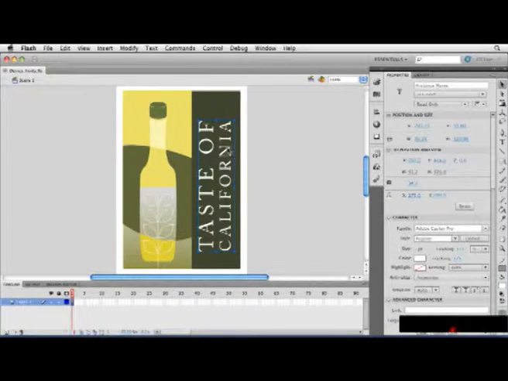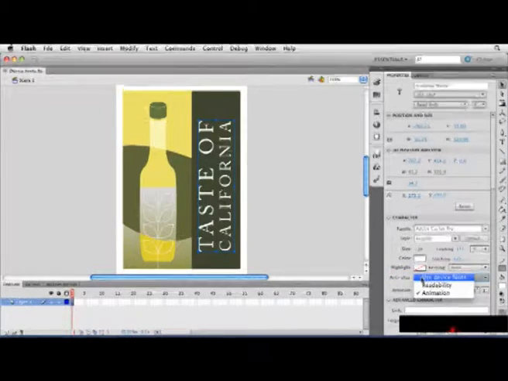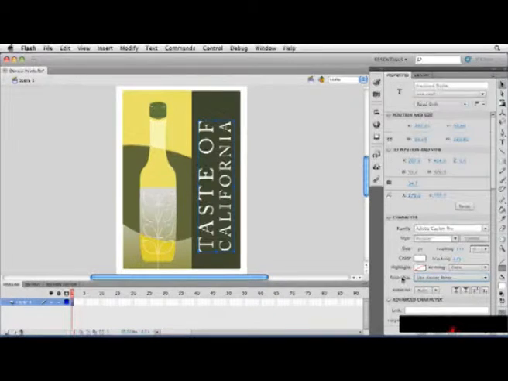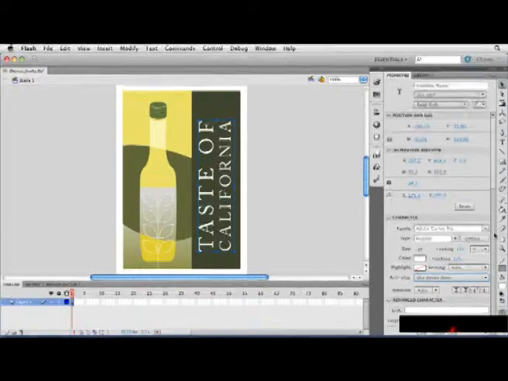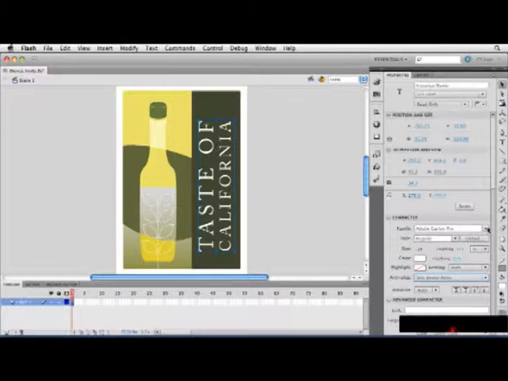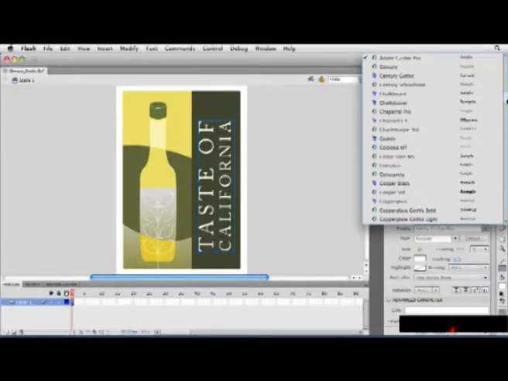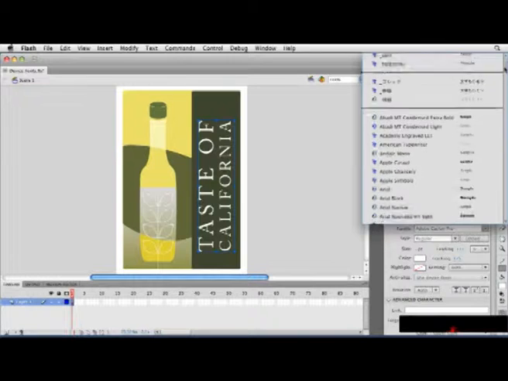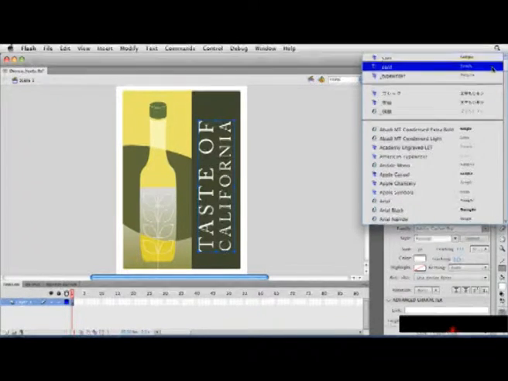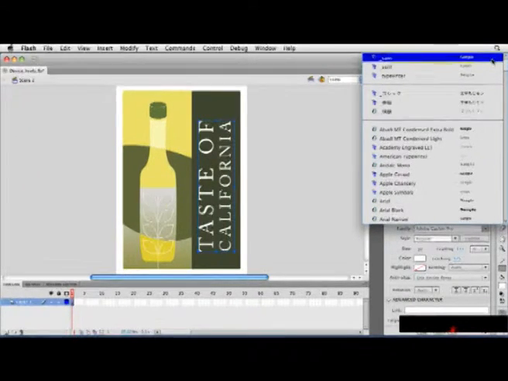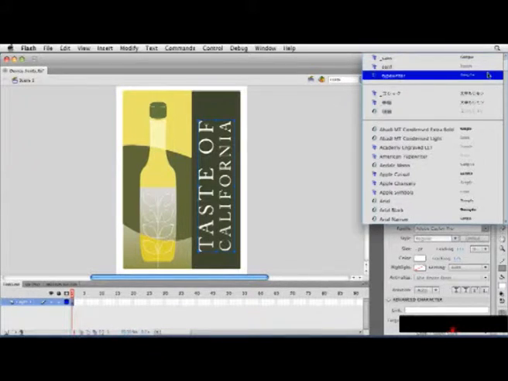Device fonts are actually in the Character section in the anti-alias dropdown. So if I click that drop-down menu, I can choose Use Device Fonts. Now, if I use device fonts, the best thing to do to preserve the design of my application, whether it's viewed on any other machine, is to use the special fonts that are at the very top of the character menu. So I'm going to click the character drop-down and scroll to the very top, and you'll see three fonts that start with an underscore. There's underscore sans, underscore serif, and underscore typewriter.